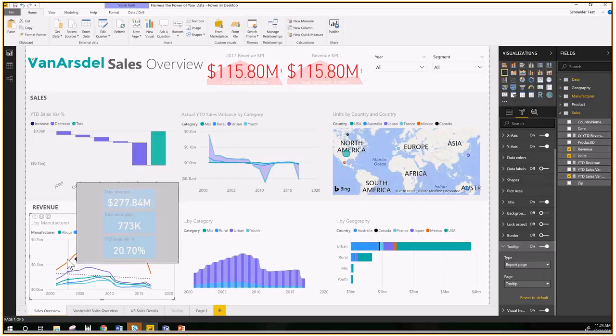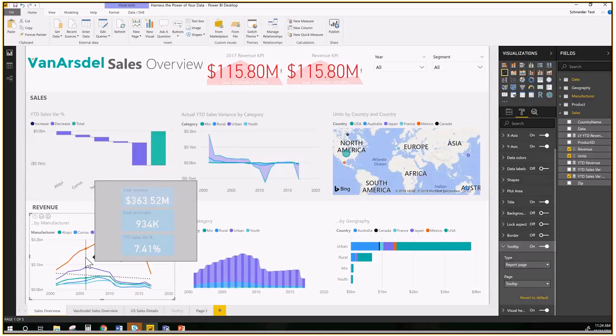It also helps as you're developing these reports. You'll probably run into a problem with real estate. You want to put a lot of information on a single page. So using the tooltips report page allows you to save on some of that real estate, so you can put those in a hover, and the way that the user interacts with it is with a hover as opposed to having it shown on the page the whole time.